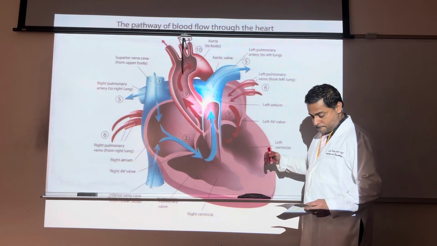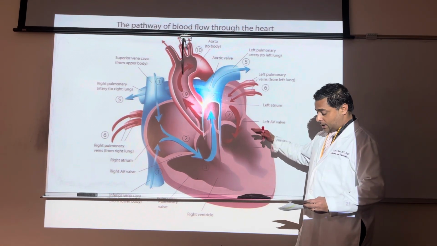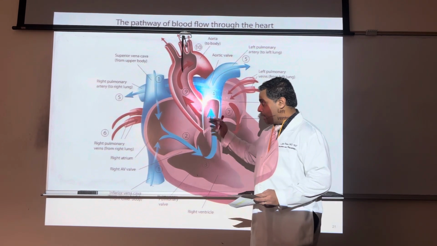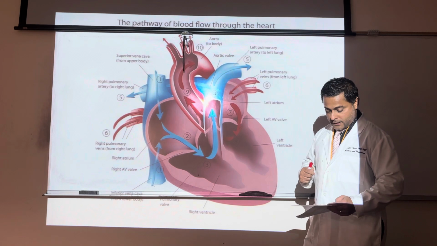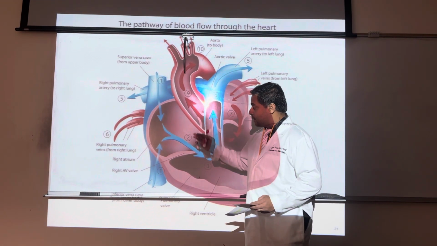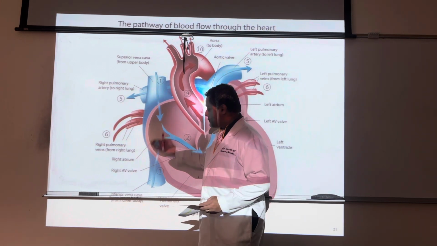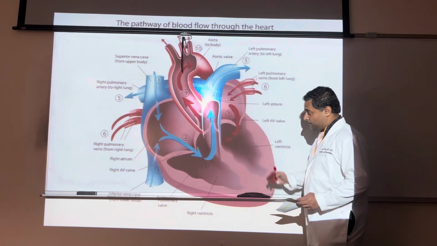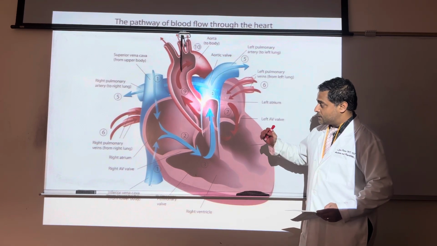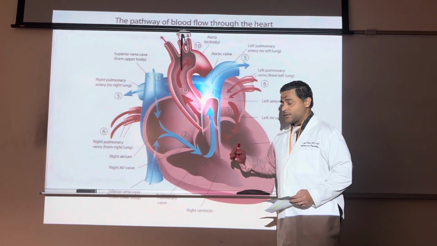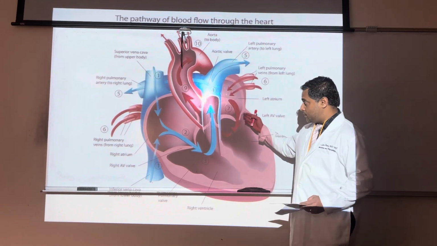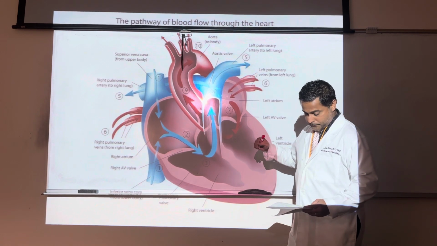proper health. So in this video, I will be doing a step-by-step approach to describe how the blood flows through the heart, starting with deoxygenated blood returning back to the heart through these large veins called the superior vena cava. And by convention, we use the blue arrows for deoxygenated blood, and for oxygenated blood, we use red arrows.